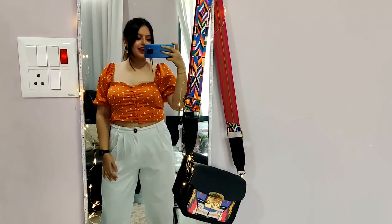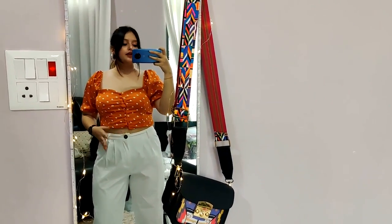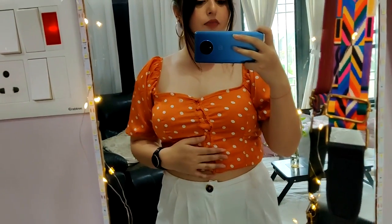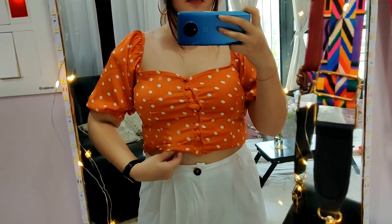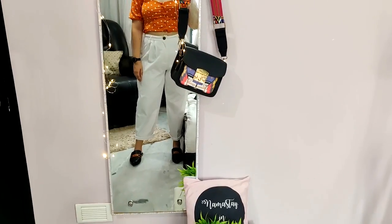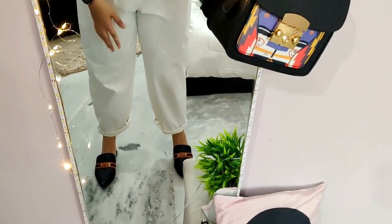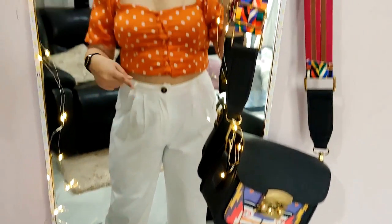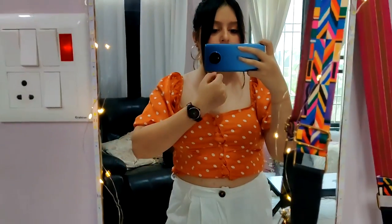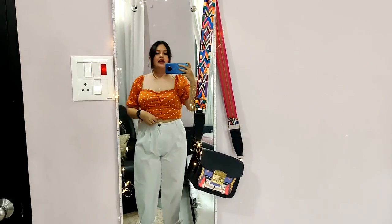For the fifth outfit I've taken this super bright orange top. Bright tops look really good with white and neutral colors. This is such a cute top — it's got a sweetheart neckline and polka dots all over it. It's actually a peplum top. For accessories I went with black — these black mules have a rust-orange stripe on them which really matches the top. For my jewelry I went with all gold — gold hoops and a black and gold watch. I even tied my hair in a ponytail.